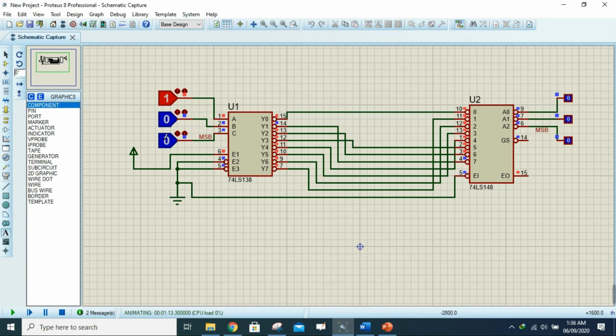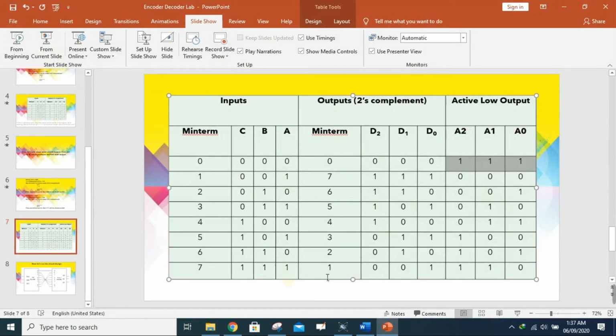So let me show you a random example. Let's say I want to check this number, 101. Basically it is representing 5. The binary number in 3-bit for 5 is 101, so I'm giving this as the input, and I'm getting 100 at the output. Let me check the truth table.